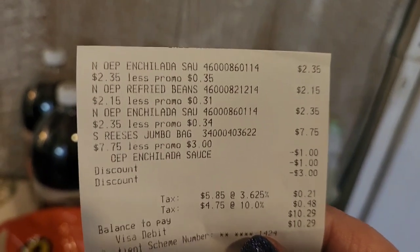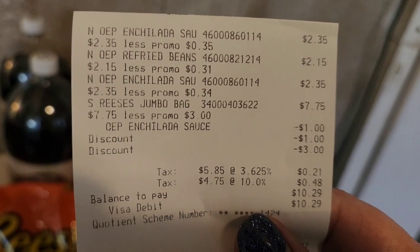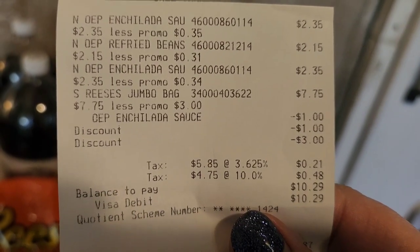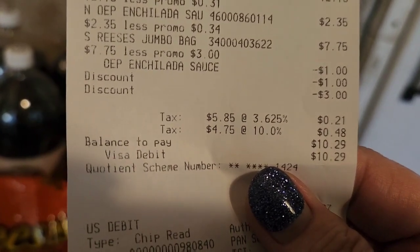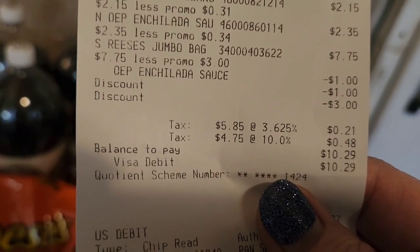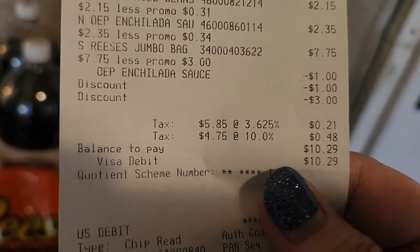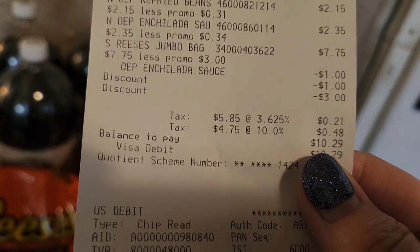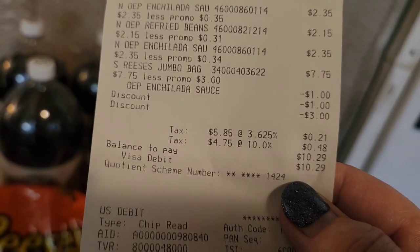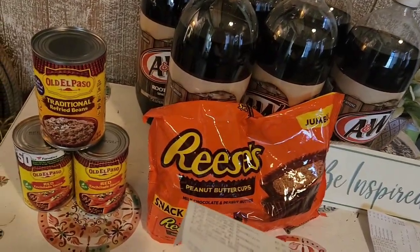On this transaction, I purchased the 3 Old El Paso products and the candy. And as you can see, $5 came off when I was only expecting $4 to come off. So, yeah, winner. I do not think that instant savings is still going on. I'll scan and make sure, but I'm pretty sure it's not. So, this was an out-of-pocket of both of these items of $9 and some change, it looks like. Yeah, $9 and some change. So, I don't think that's too bad at all.